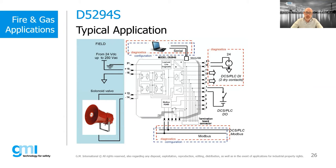This type of relay can be configured via software or via Modbus for specific diagnostic values. When switched off, it's able to monitor the impedance of the load, the power supplied to the load, and is able to auto-check the coils of its internal electromechanical relays. It's also able to provide two fault contacts toward the DCS system dedicated to the purpose, or it has the possibility of mirroring any fault detected in the field directly on the diagnosed PLC card. This function, called fault mirroring, is compatible with different types of digital output cards of the most common PLC systems and allows considerable savings in terms of engineering cost, as it allows the non-use of a DCS system dedicated to the acquisition of a fault.